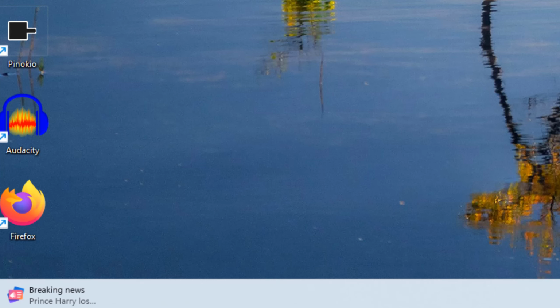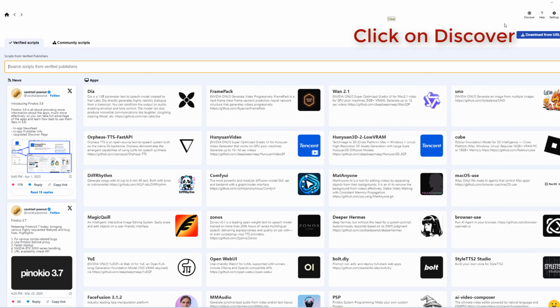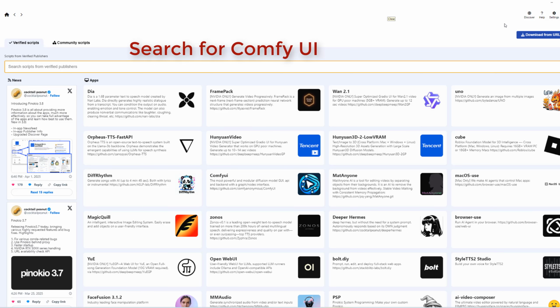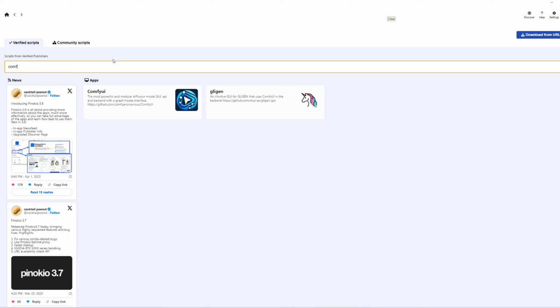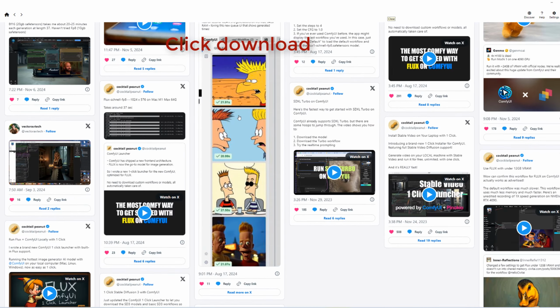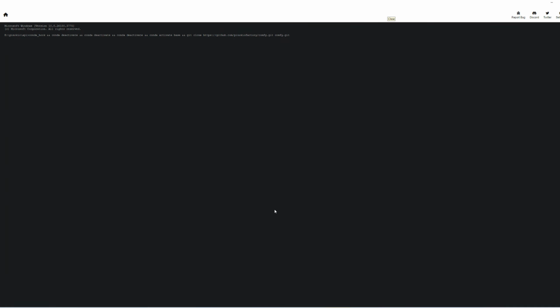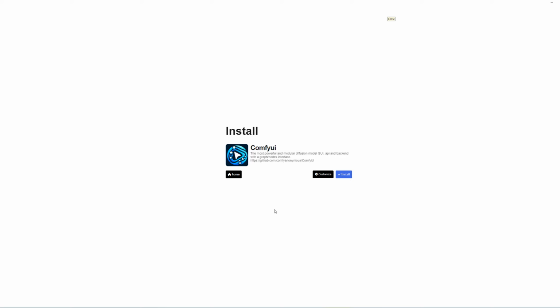Now the key features of Comfy UI is it's a node-based workflow. It's a drag and drop system where you connect nodes representing actions. It's very, very customizable, so you can tweak every part of the image generation pipeline, like prompt, strength, resolution, samplers, etc. It has support for advanced workflows, including things like ControlNet, LoRAs, in-painting, out-painting, and even video generation with add-ons. And it has a large plugin ecosystem, so new nodes and capabilities are added regularly by the community.